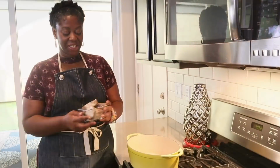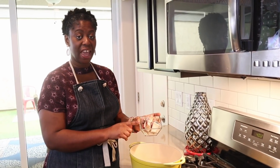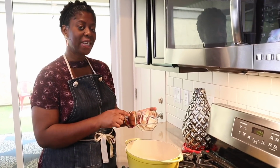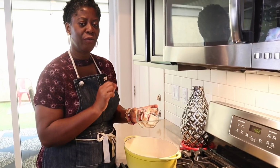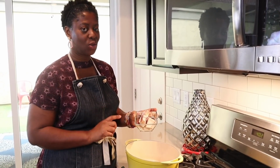Let's cook, friends. So I have my lamb here. My pot is on medium heat. What I'm going to be doing is cooking the lamb a little bit. I'm going to put a sear on it, but at the same time, it's going to render some of that really delicious fat off, which is what's going to flavor up our soup.